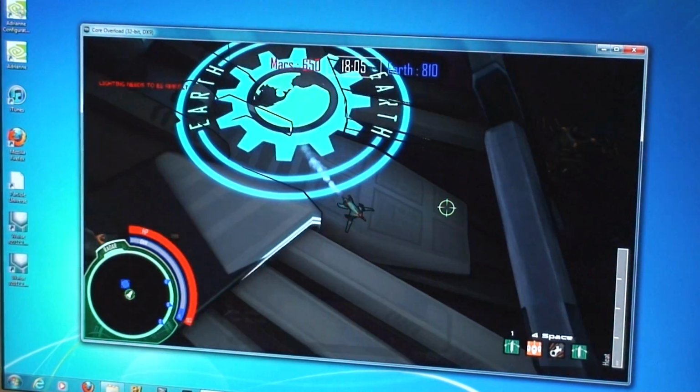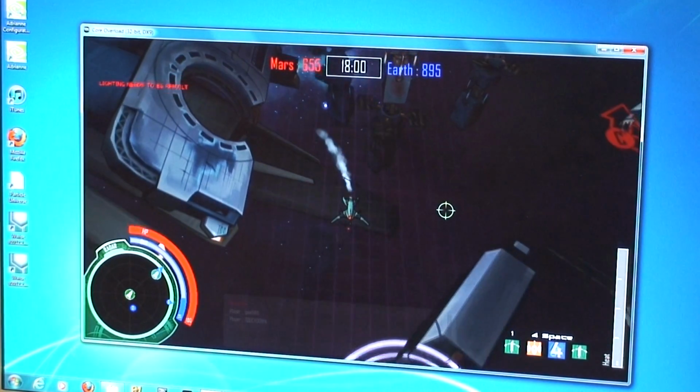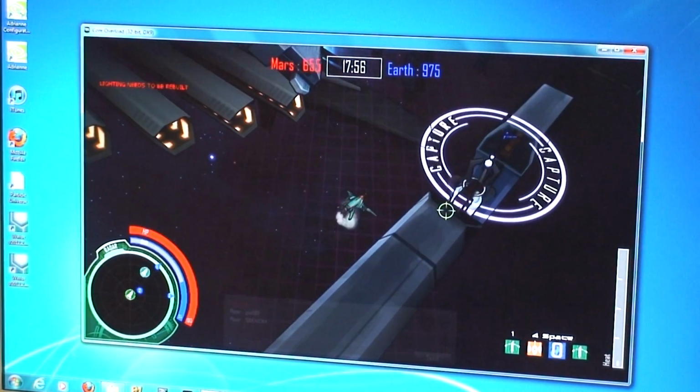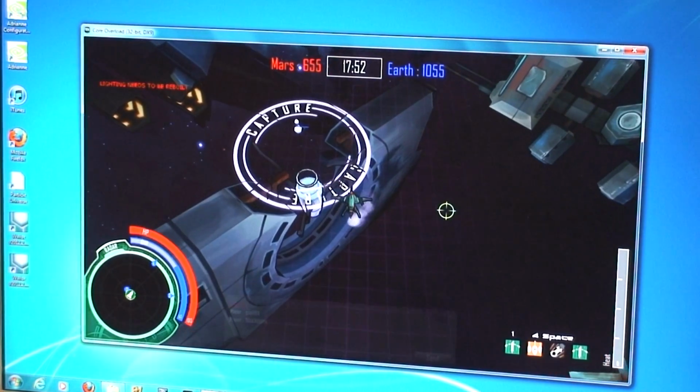Over here you can see this is where the Earth side spawns. It's Earth versus Mars. You can see the ship debris on the Earth side because it's all about being a ship graveyard. We've got animation going on these capture points, which looks pretty cool. And Arnold says capture this point over now, so there's a little blue flag hanging over it.